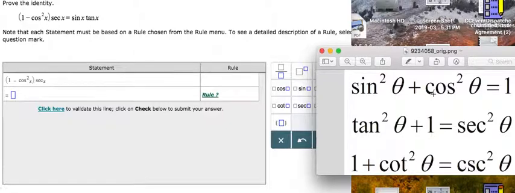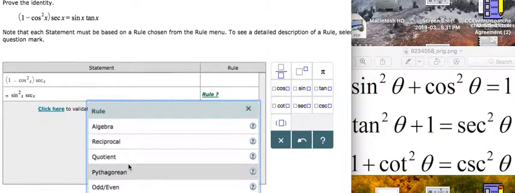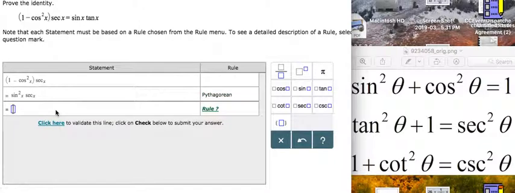If you subtract cosine squared from both sides, you get that sine squared equals 1 minus cosine squared. So my first step, I'm going to write that as sine squared. And I'm using shift 6 to get a caret to get the exponent key really fast. You can click over here to use these buttons. That works fine, but shift 6 gets you an exponent really fast. All right, so we used the Pythagorean identity to make that happen.